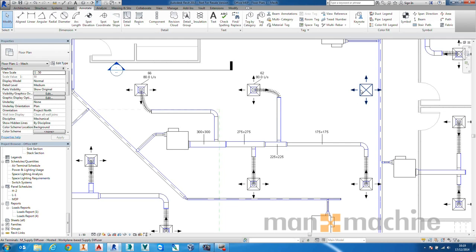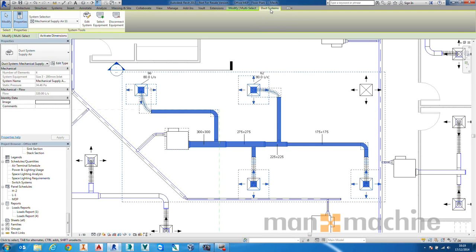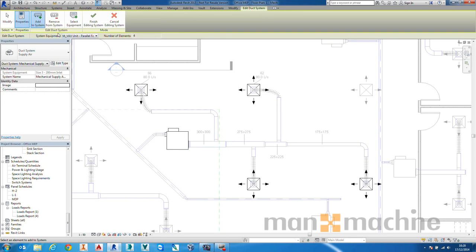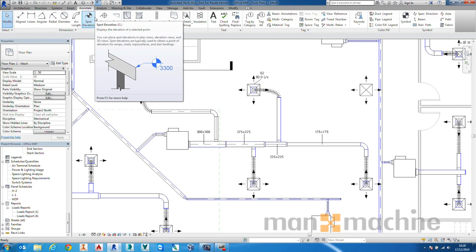Let's go ahead and add this terminal in. Once again, we can come across and select the necessary VAV unit, duct system, sorry. And once we're in that duct system, we can edit it just like we did earlier, choose Add to System, and then select the additional components. When we choose Finish Editing System this time, it will not automatically connect that terminal up with ducting. Why? So the reason's quite straightforward.